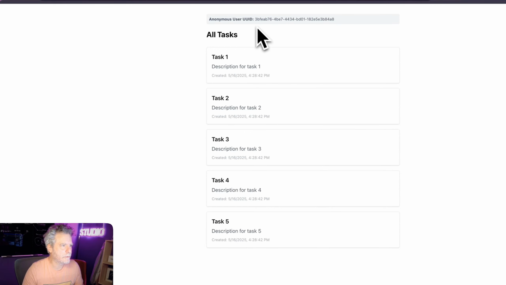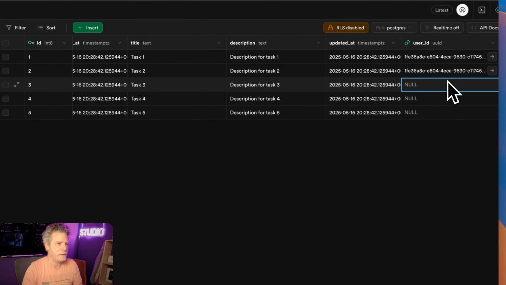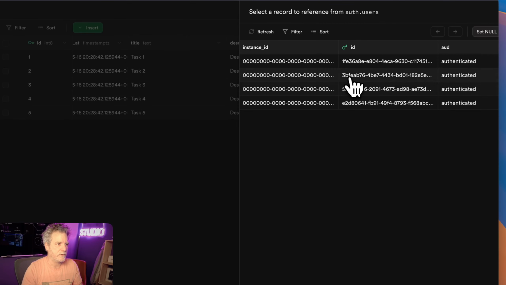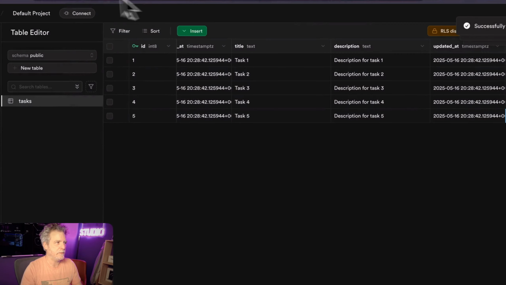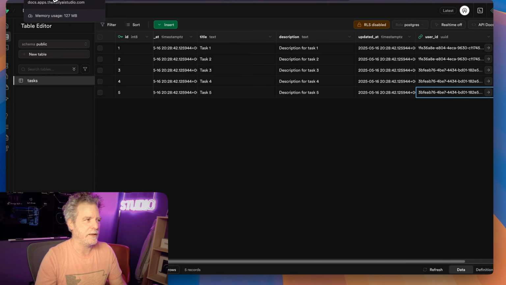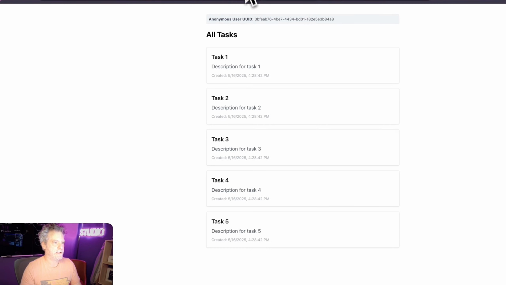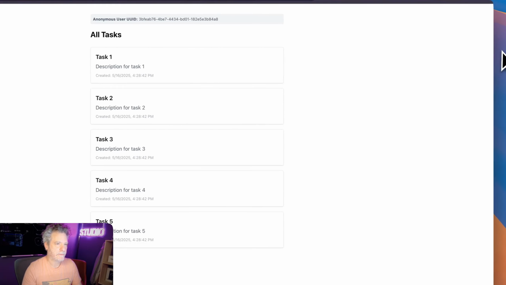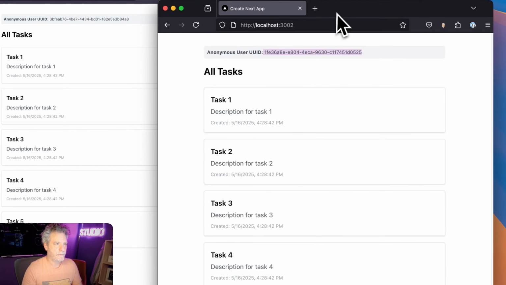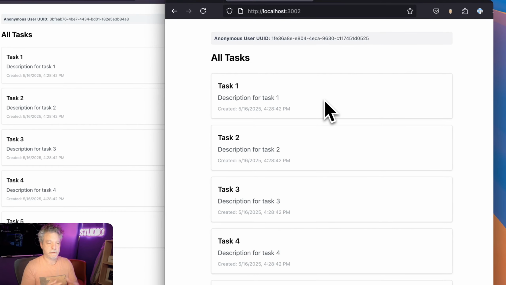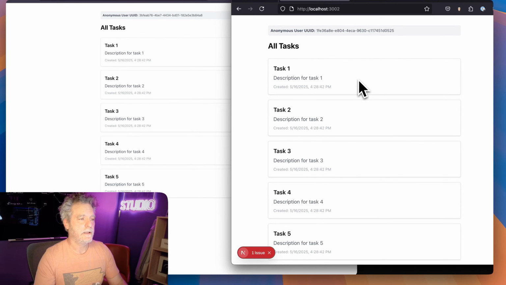And this guy is 3BF. So if we go here, we have 3BF. Now, you would imagine then that at this point, if we go to the page with the 3BF, they would only have 3. And you would imagine then that the person at this page would have 2, but they don't because we haven't done anything. So now, what we want to do is add row level security.